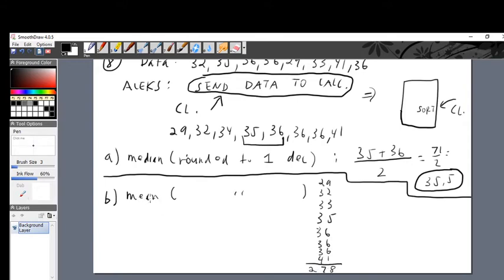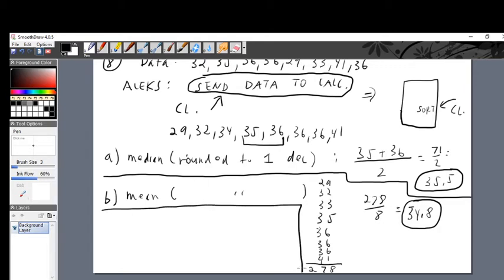We want the average, right? So we added up all the data items: 278. How many data items are there? There are 8. So you take the 278 and divide by 8. And don't forget, we're supposed to round to 1 decimal. So it turns into, if I got this correctly, 34.8. You use a calculator, you shouldn't be making any mistakes. Hopefully I didn't make a mistake here. It is 34.8. That is B, the average.